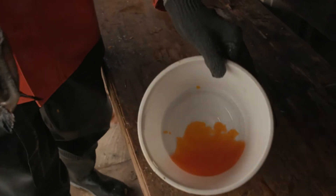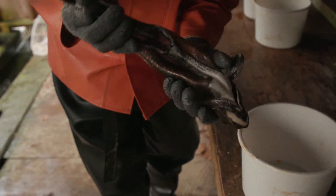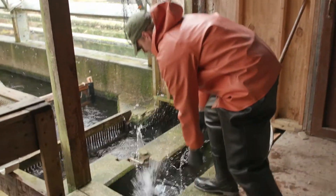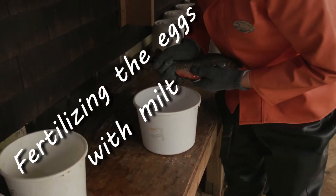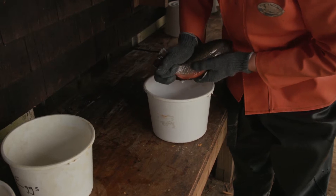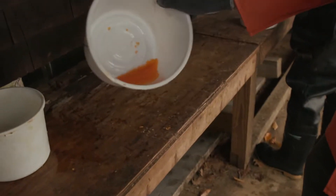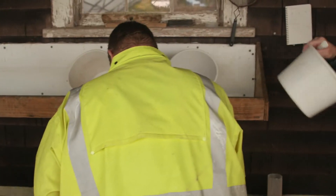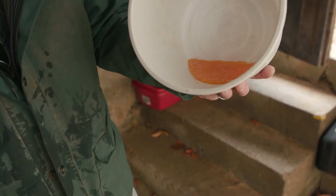After you're done, you've got your eggs in there. An easy way to tell when she's done: if you look at the female's belly, it looks like a deflated balloon — that's how we know she has no more eggs to give. You can kind of feel the eggs inside too. Once they're all done, put them in the tank over here to separate them. Then we grab the male, give him a little squeeze, and you can see the white — that's milt — coming out to fertilize the eggs. Then we separate him, take our eggs, and just give them a little swirl to get all that milt through all the eggs to fertilize them.